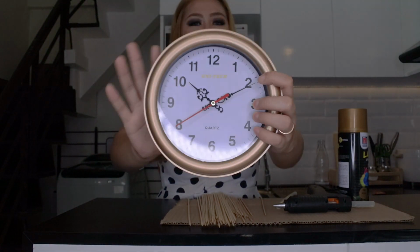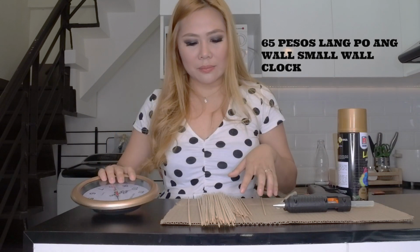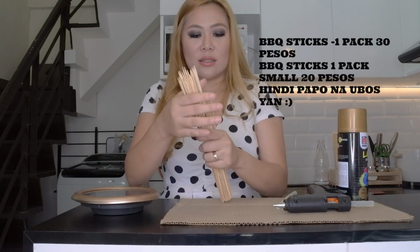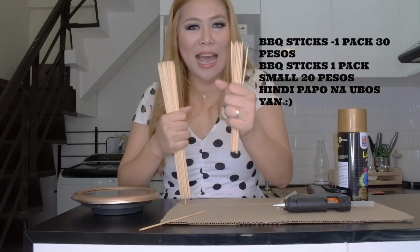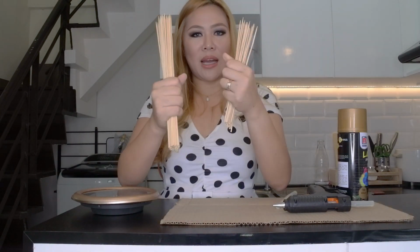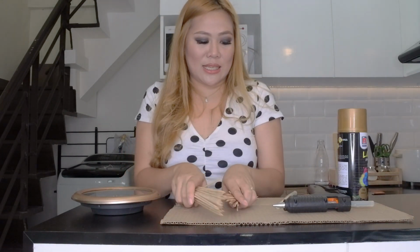Small clock. So this one, I only bought this one in Unitap or Divisoran, any place that nakakahanap kayo ng murang clock. And we will be needing two sizes of barbecue sticks, which is yung mahaba at itong maiikli. So guys, I cannot give you exact counting of these barbecue sticks because I'm not good into measurements.